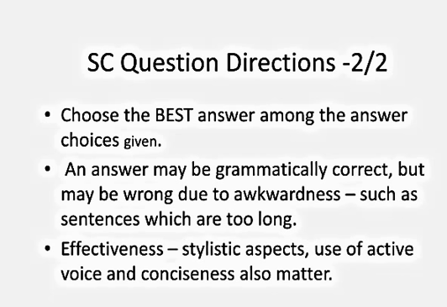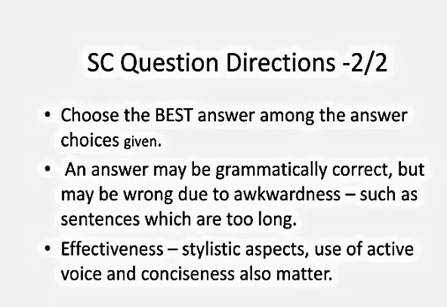corrected sentence. And so the next point is, an answer may be grammatically correct but may be wrong due to awkwardness, such as sentences which are too long, or sentences that are constructed in a way that they appear somehow awkward. Then we look at the stylistic aspects of sentence correction questions. So if you use active voice, if you keep the sentences short and crisp, those sentences are going to be better than sentences which are long, awkward, or which use passive voice.